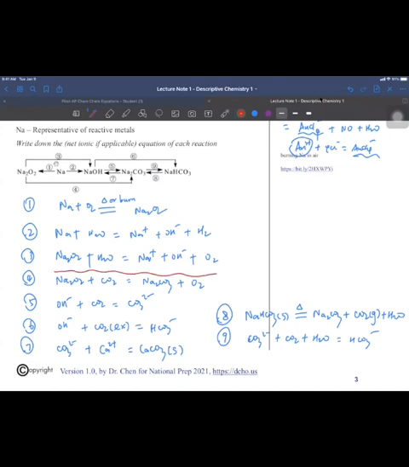I will pick this reaction first, since this one was assessed in the national part 2 before. If we write down the chemical equation, I will write it in this way. This step is actually a non-redox reaction. How to interpret the reaction in this way? It's a double displacement, or you can say it's a hydrolysis. In the sodium peroxide, you have sodium plus and peroxide. In water, you have H plus and hydroxide. Then the cation will bind with the anion, and the anion will bind with the cation. So this is why hydrogen peroxide is produced.